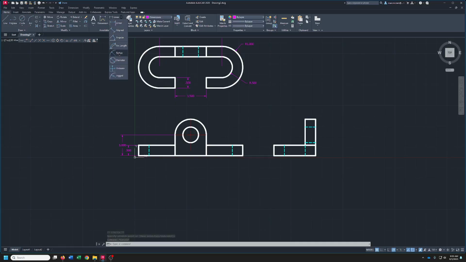Now the rule is, if it's an arc, you get to radius. And if it's a full circle, you get to diameter.